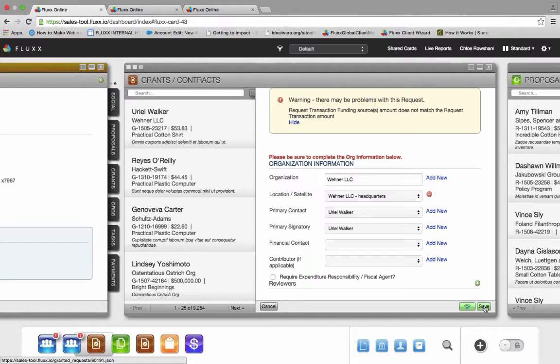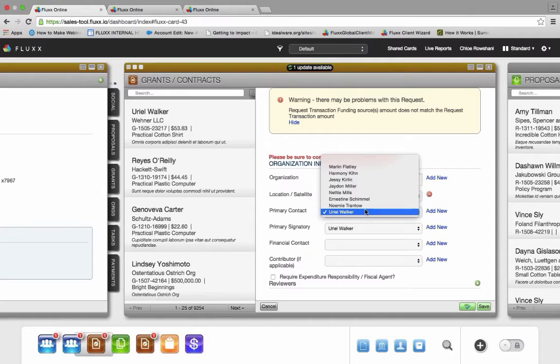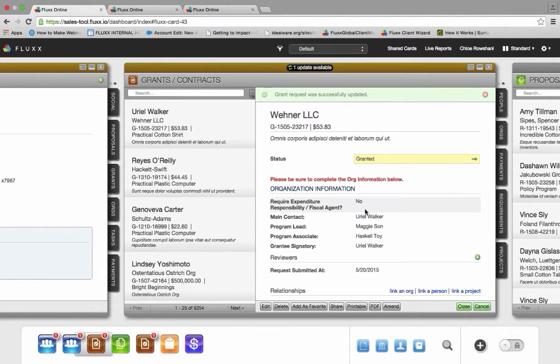Note that anyone who has a relationship to the organization will have shown up in that dropdown, but only if the grantee user has been linked as either a primary or signatory contact will he or she have editing permissions.